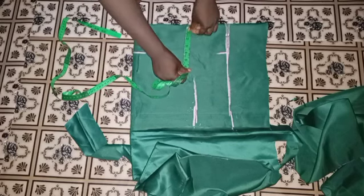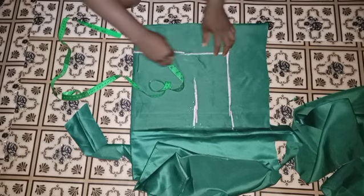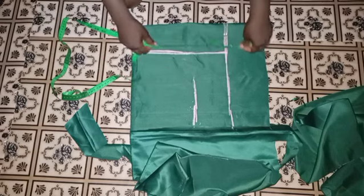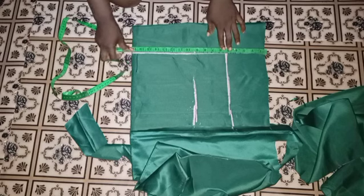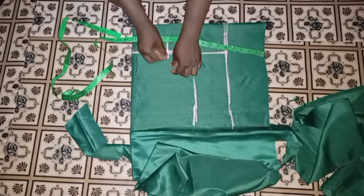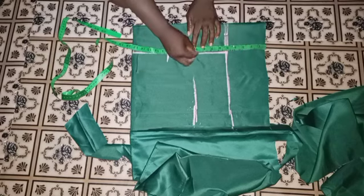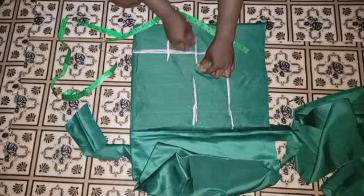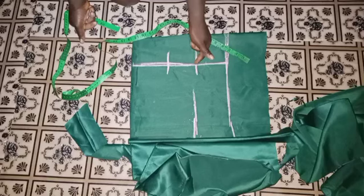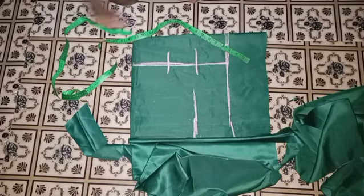I'll mark a straight line. So having marked that, the next thing now is to mark the nipples to nipples measurement. The underbust is 12 and a half. So I'll mark 12 and a half, and the bust point is 9 inches. I'll mark 9 inches. So this is my bust point, my underbust, the shoulder line, and the half length.